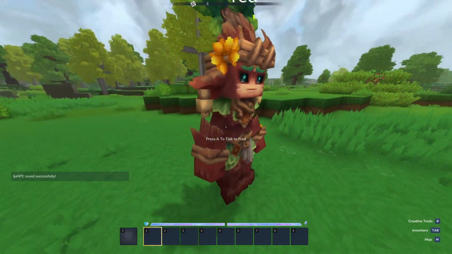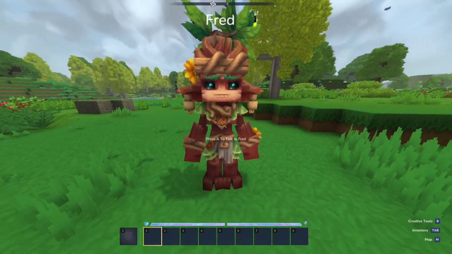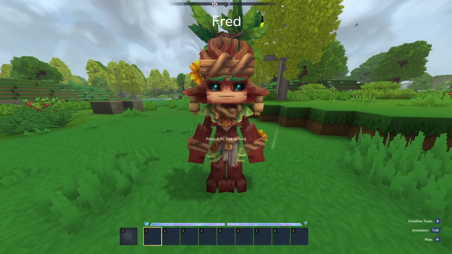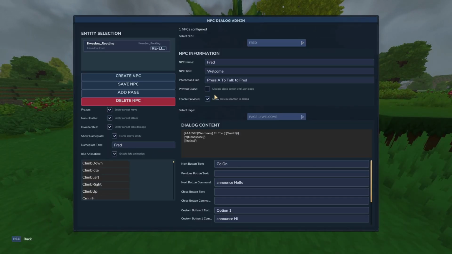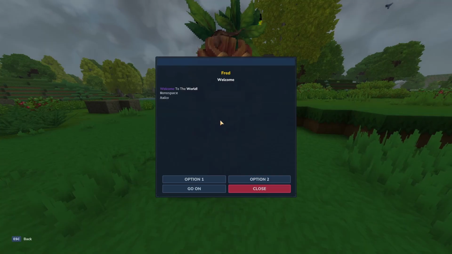Of course, that doesn't change anything. That's just words. I'm hitting A right now. It's not doing anything. So obviously, it doesn't mess with the game files or anything. You're not going to be able to press A to talk to Fred, obviously, unless you change your buttons around. I'm going to go ahead and change mine back to F, because that's what I use. I'm going to hit F, and then boom.